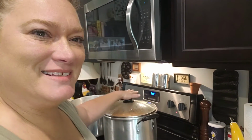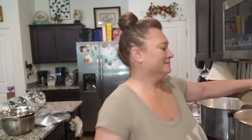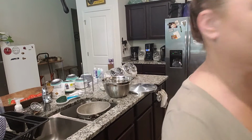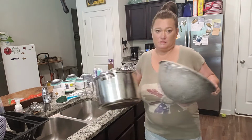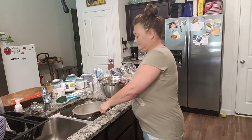There's my beans. I've been cooking them for a long time. They're done. Now all I'm going to do is strain them and separate them. Y'all don't look at my mess, because I know it's a mess. You see I have a large pot for the juice. I'll transfer the beans into this. At least that's my plan anyway.